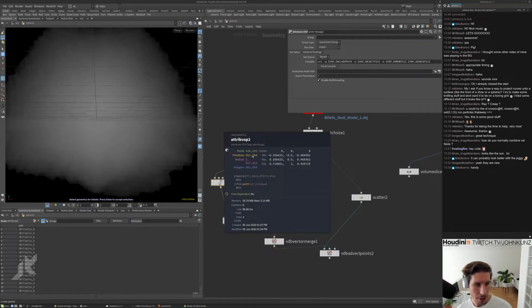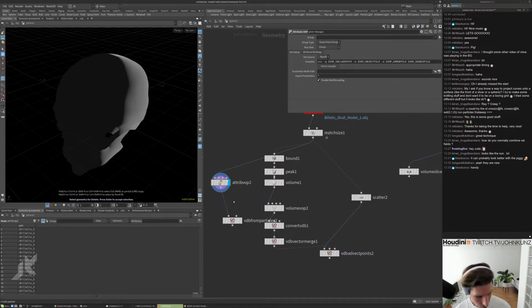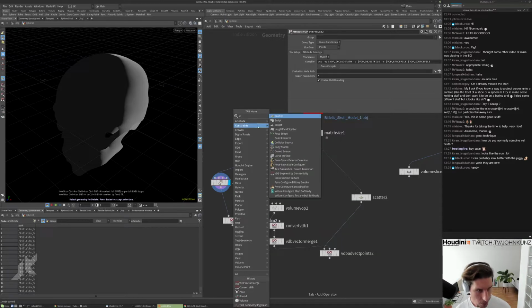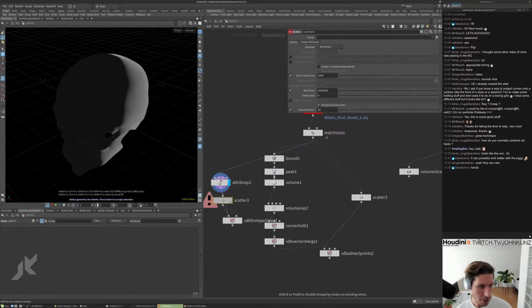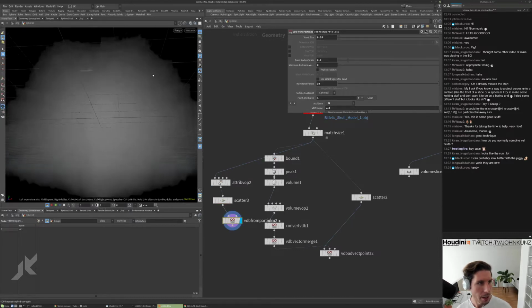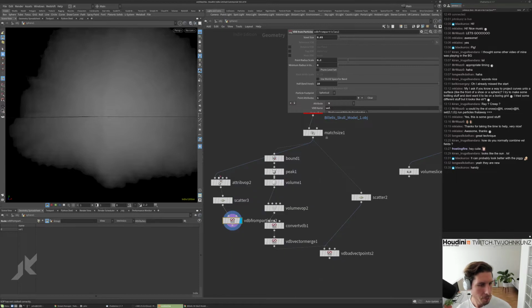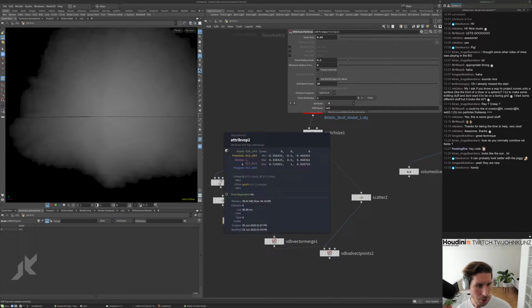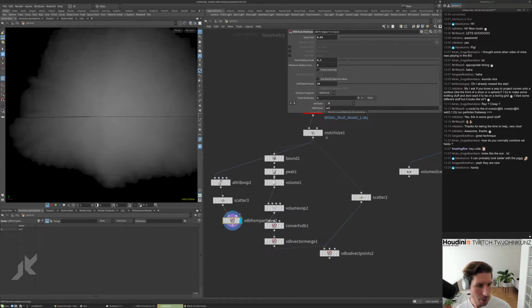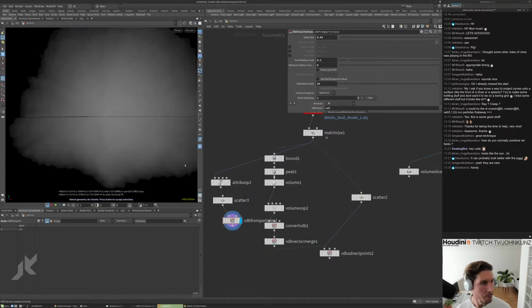So I think because this is millions of points, it's pretty slow to sample into a volume. So sometimes it's quicker just to scatter points on the surface. And then you could see that cooked almost instantly. So instead of trying to stamp 1,000,000 points or 500,000 points into a volume, we just go to 1,000.